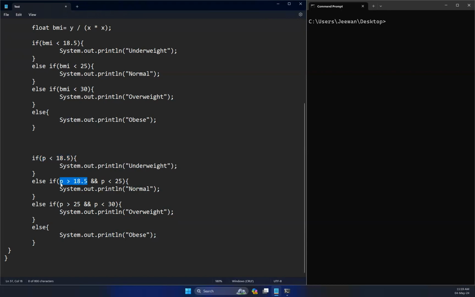Therefore, do we need to check this? No, it's not necessary. That is not required at all. Why? It's another condition evaluation. Why should we waste our resources to check unnecessary conditions? Because when you are writing code, we have to always think about writing optimized code. Even if we have very limited resources.